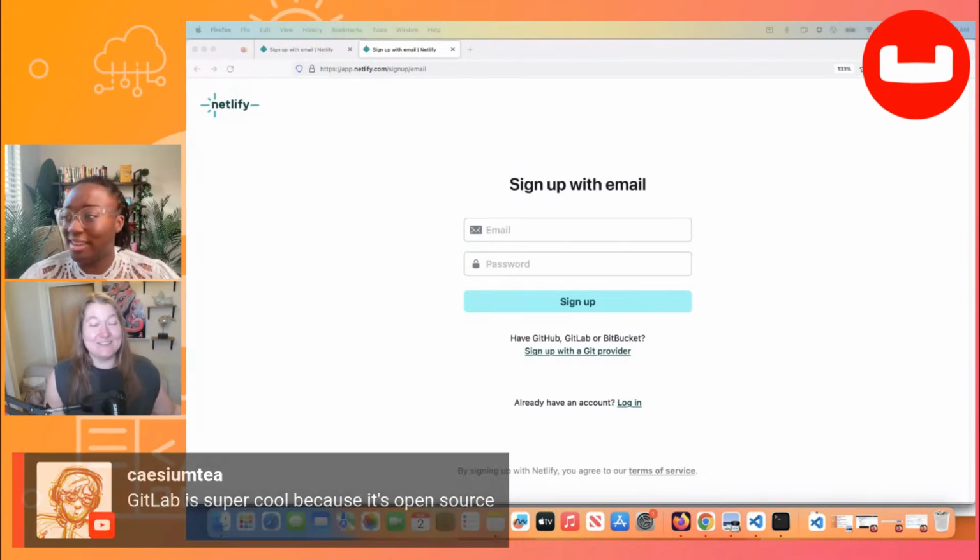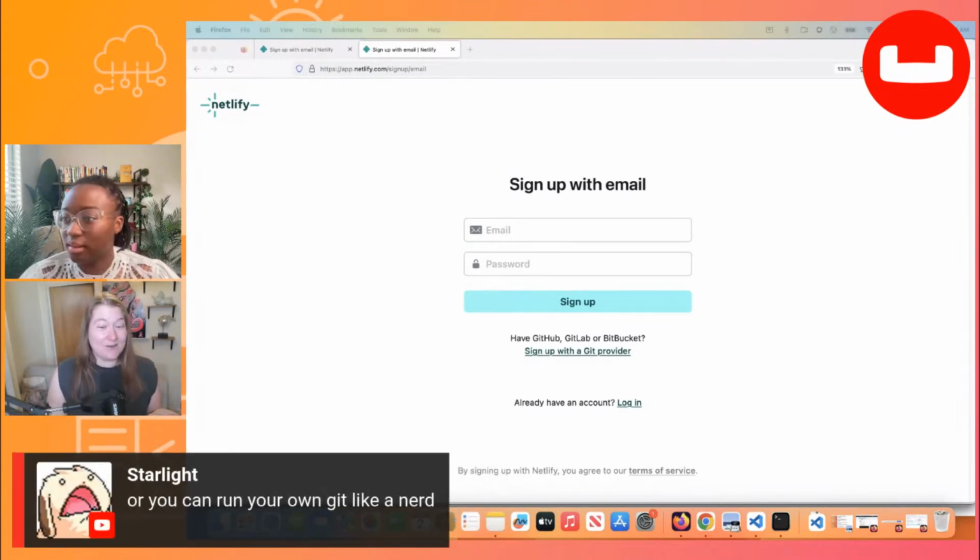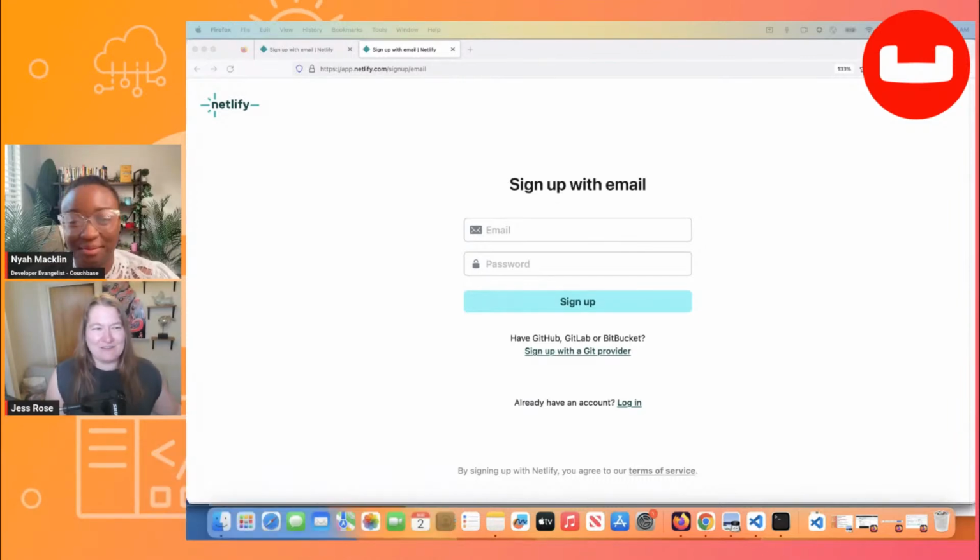Ooh, I love it. Starlight points out that you could run your own Git like a nerd, and I'm going to be mean to you because I know you can deal with me being mean to you, Starlight. We've had several talks about you not bringing advanced level stuff to the babies. Like you can run your own Git. Almost everybody watching this and signing up for Netlify for the first time or GitHub for the first time, maybe next year, like this is do it in 6 months. Personally, I have been doing computer stuff for 100,000 years, and I also don't run my own Git. So it is my favorite kind of correct, which is technically correct. Exactly. I love it. Perfect.